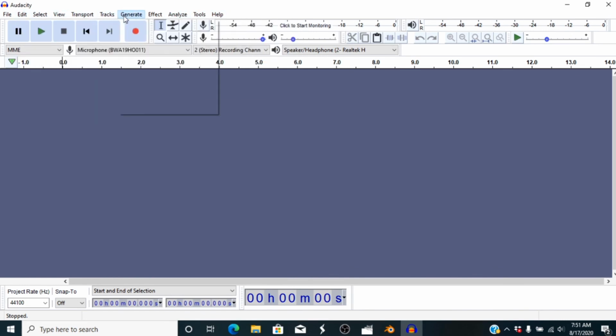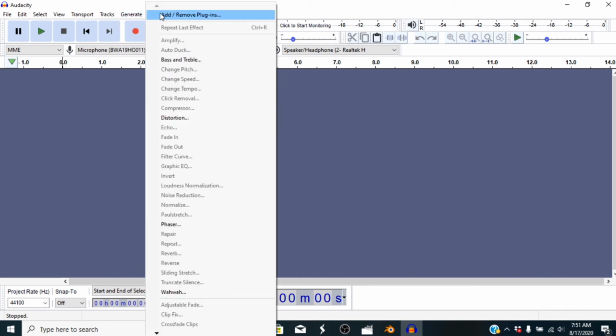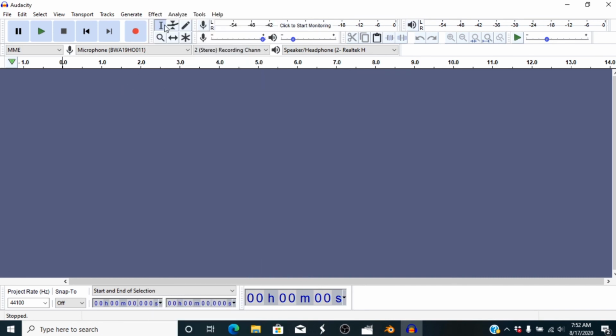You can add tracks, you could generate effects. You could do noise reduction, normalize, echoes, and pretty much change your voice too. Audacity is one of the best things that I ever used for music, and it's actually helped me a lot throughout scenes.